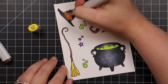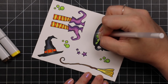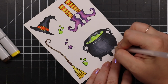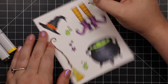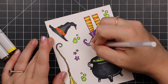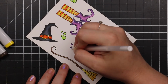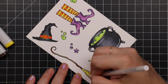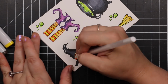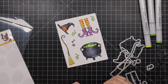So, anywho, colored everything up, did the broomstick. Once all my coloring was complete, I just took my Sakura Jelly Roll 10. This is the widest white gel pen, and my absolute favorite. I recently just ordered extras because I thought I had more than I did, but I didn't see them, so I ordered extras. But I love these white gel pens. So I added a bunch of white gel pen highlights, just randomly, as always, never following any rules about light sources or anything like that, because I just don't.